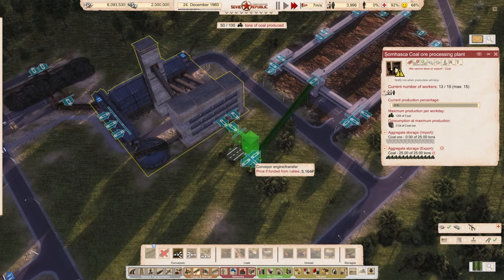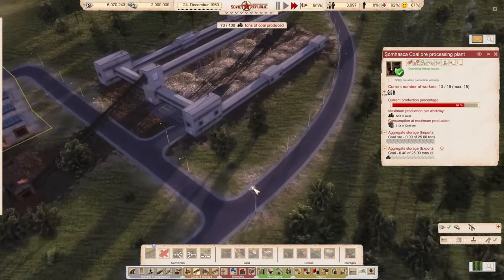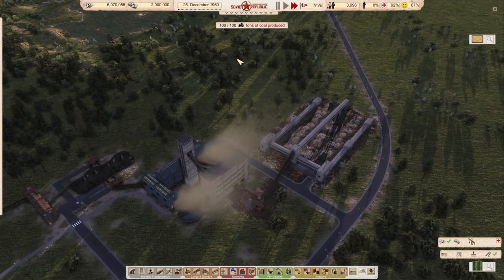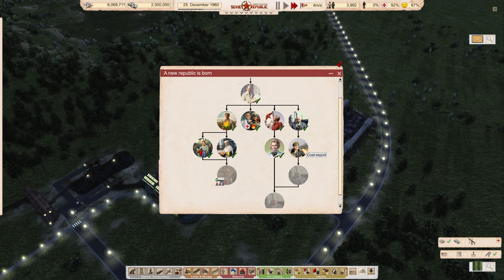All right, so there's your conveyor going in here. Now we can actually store the coal that we're making, 5,000 tons of it. All right, I knew this was taking a long time. So we made our coal. Good work, comrades. Diligent efforts in producing coal have been commendable. Yes, we took it out of the earth and put it in a pile. Yes, all right.